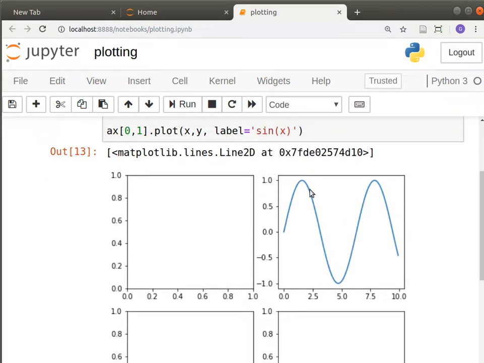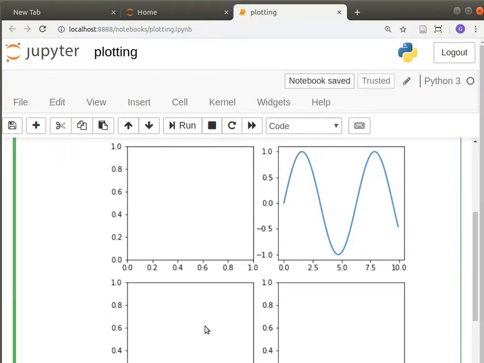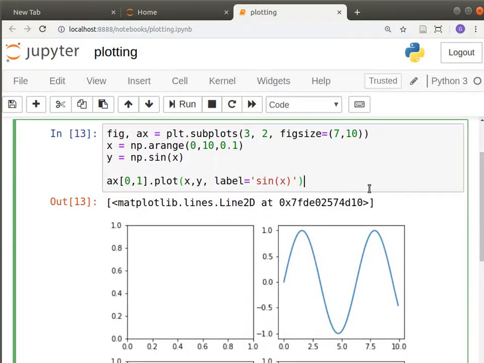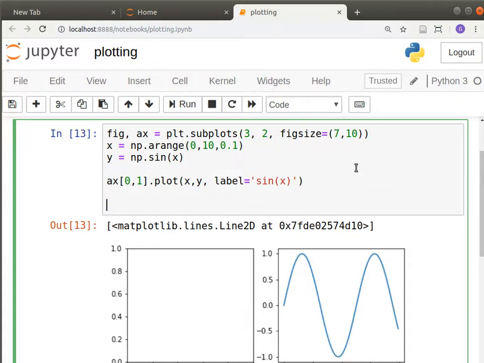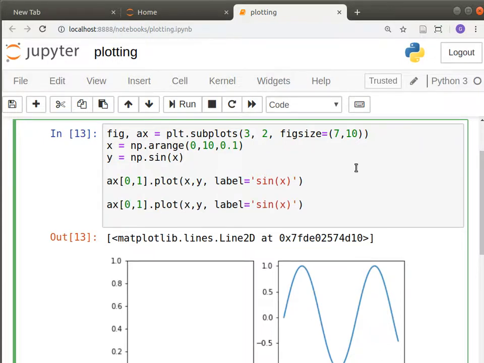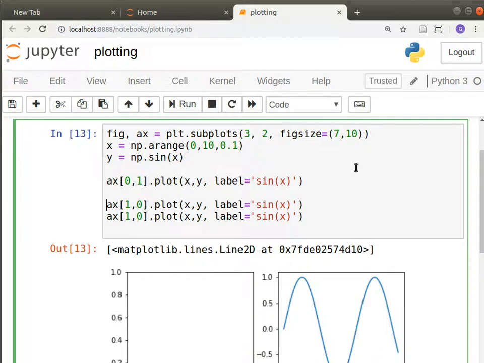Then I will draw 2 curves on row number 1 and column number 0. I'll just copy and paste this here, and I'll make it row number 1, column number 0. I will plot the same thing, and for the second curve I'll plot 2 times sin x.